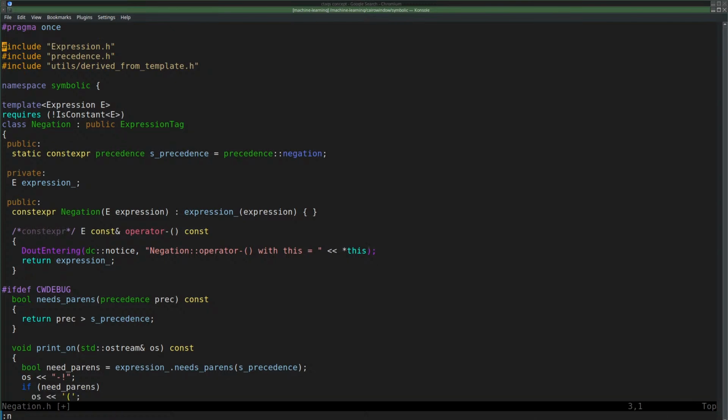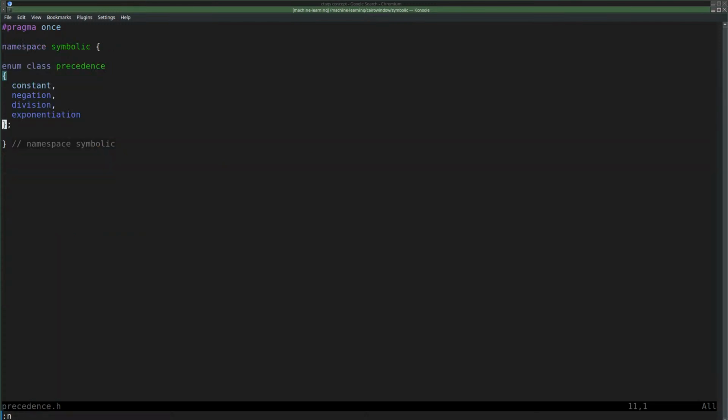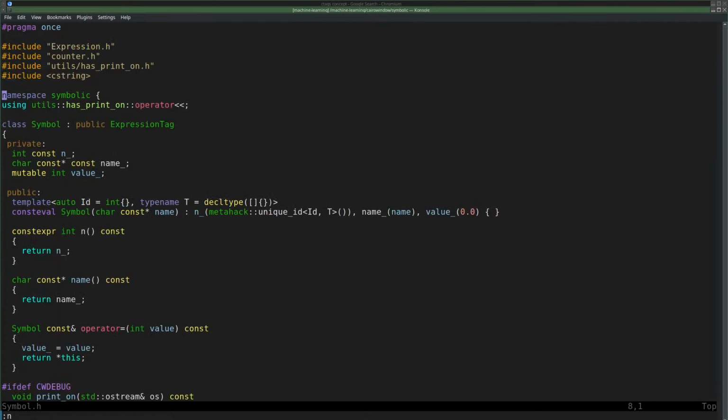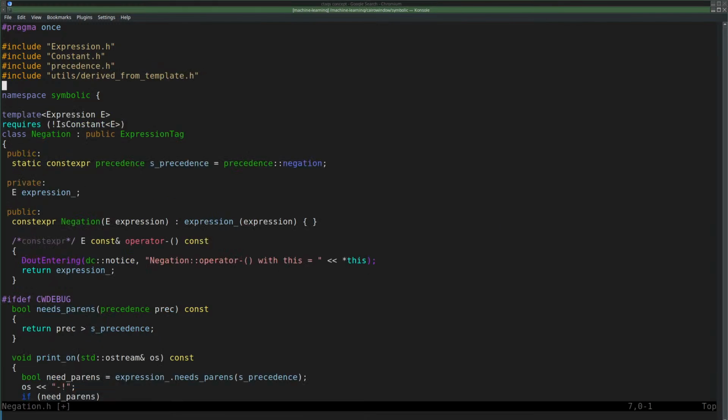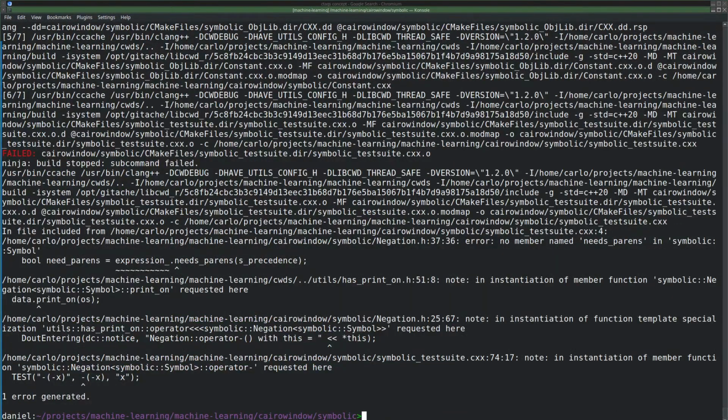Expression first, then constant, because expression might depend on constant. And then precedence and then utils. That looks like the best order. No member name needs appearance in symbolic symbol.